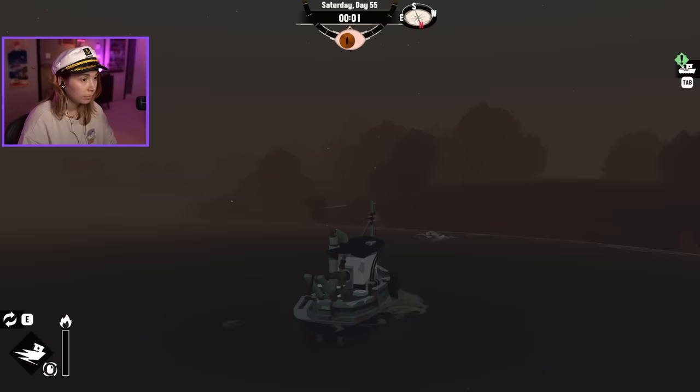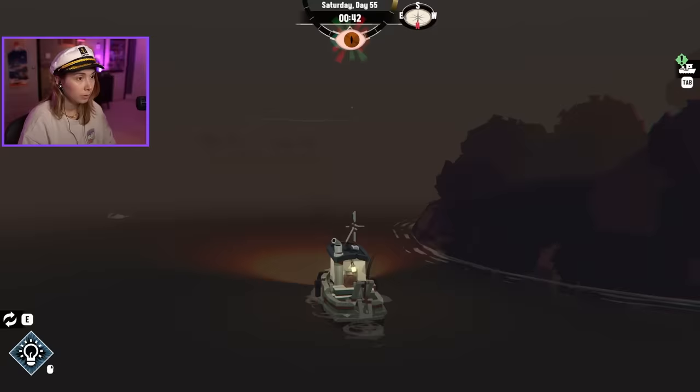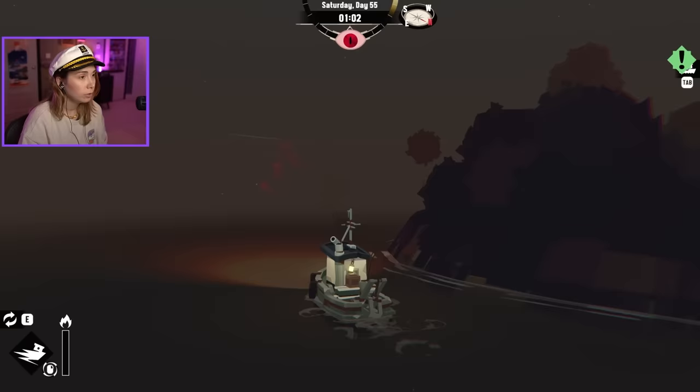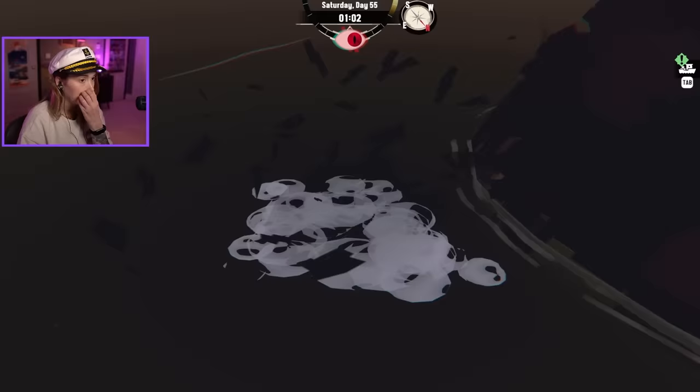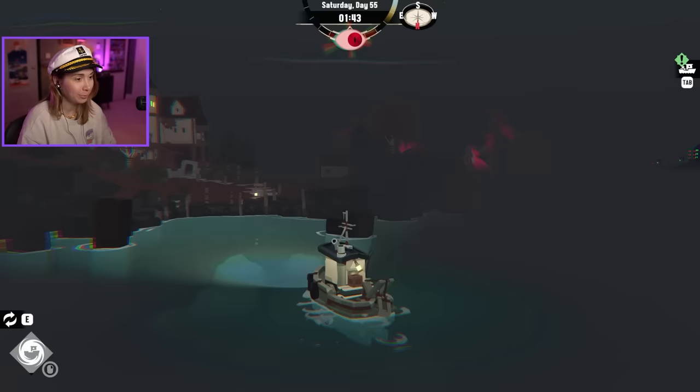Traveling merchant has to be here somewhere. Nope. Messing up all my buttons. Here. Look for dots on the map. Oh, that's right. This way. So... Or should I just... You know what? I'm just gonna go back. Actually, maybe I should sleep it off first. Wait until it's safe. Hold on.